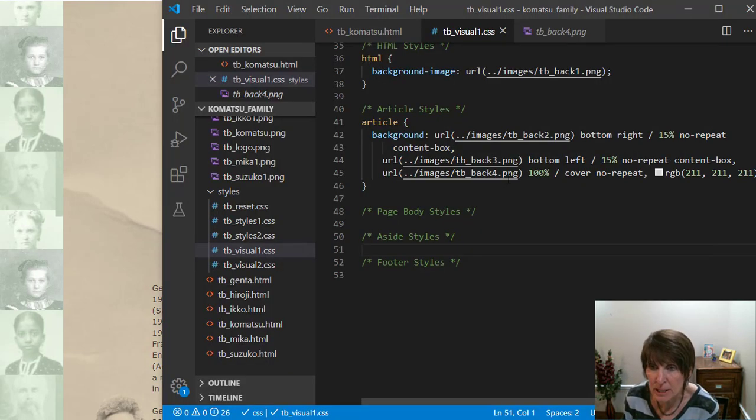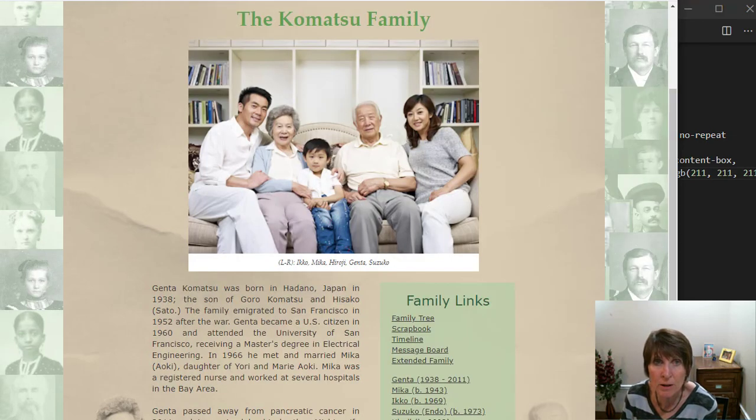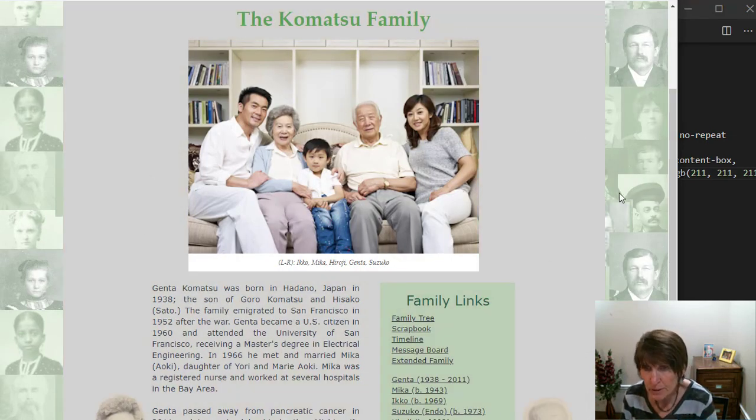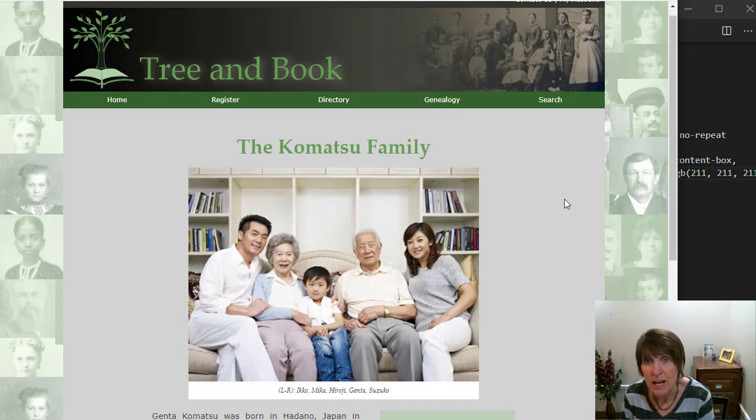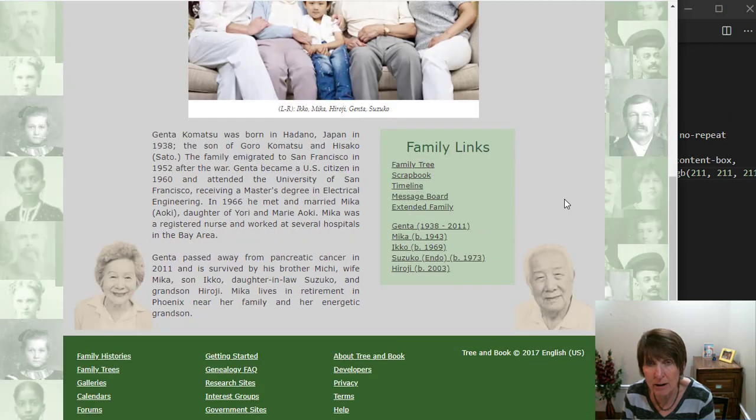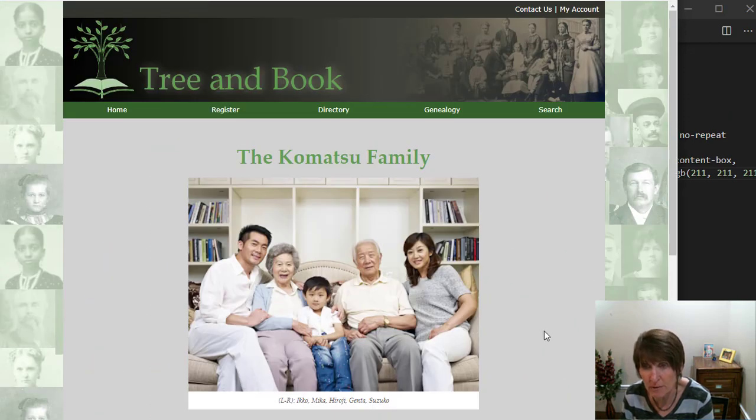If for some reason it didn't show that image, so let's say there was a typo and somebody put a letter there that didn't belong, then it wouldn't find that image, and instead it would display that color. Now we saw that color before, and that's because actually the body itself has that color set in the background, even though it has other things on top of it. But not always is that the case, but in this case you get it either way.